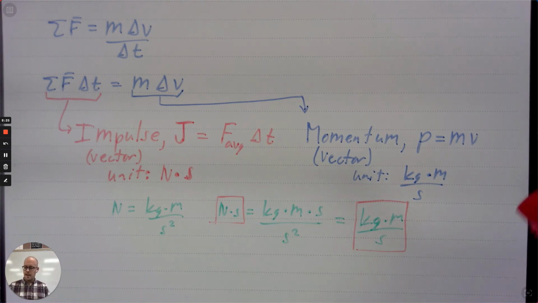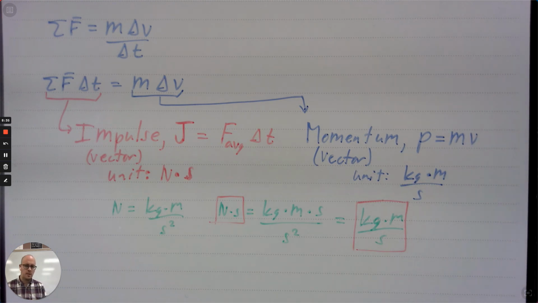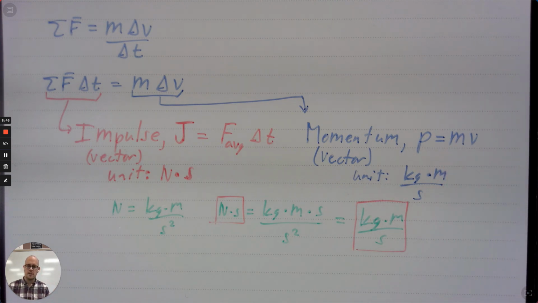Okay, great. The last thing for this video is this idea of momentum. Momentum was actually part of Newton's second law originally. And so, velocity is how fast something's moving and in what direction. If you add mass to it, it gets a little bit harder to define. It's often referred to as the quantity of motion. But the way that I was taught to think of it is like the more momentum something has, the harder it's going to hit you, or the more hurt it's going to cause in a collision.